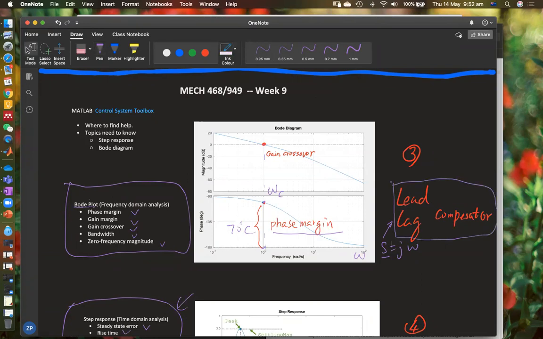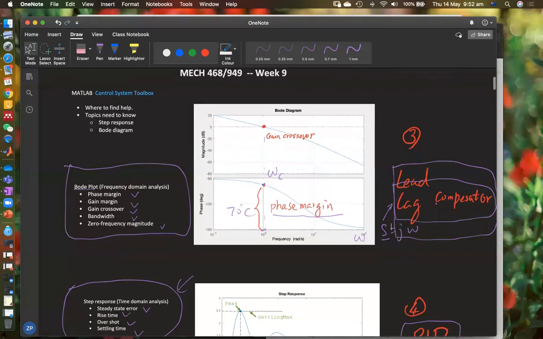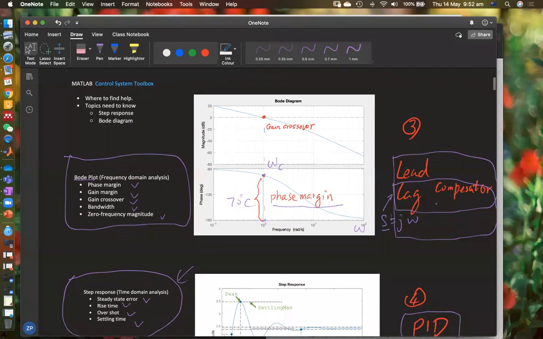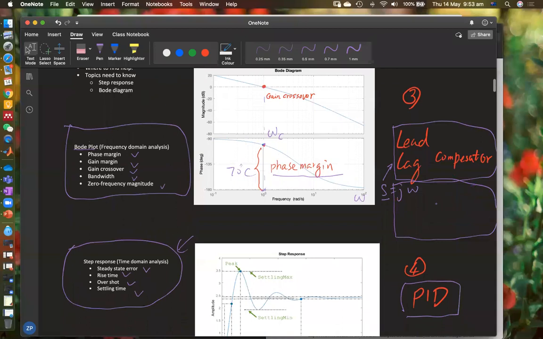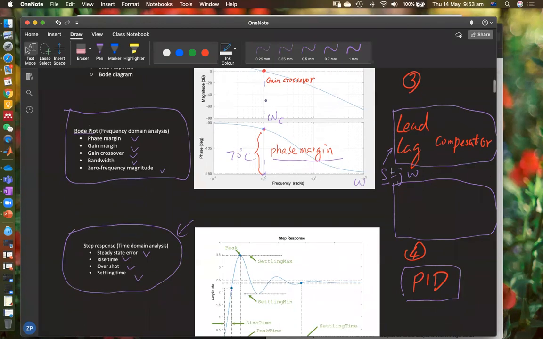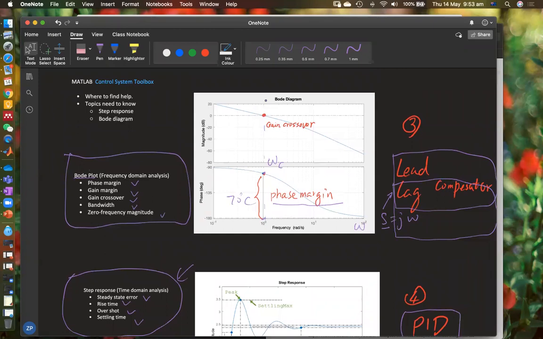Right? It's not the only one, but that's the most common one, and it's very easy for you to find relevant materials around this lead-lag compensator to achieve a certain phase margin. Say if our original system only has 10 degrees of phase margin, you can easily create a lead or lag compensator to expand the phase margin without too much disruption of other indicators. Right, so that's a quick background.